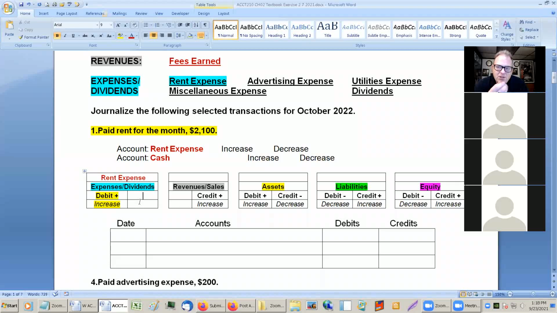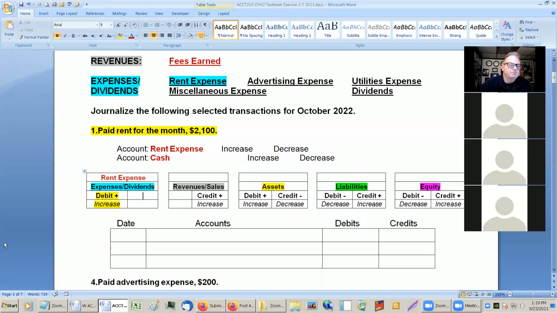So expenses are always increasing. As the year goes on, you're going to pay rent for January, for February, for March, and so on, you get the idea. So until the end of the year, you're going to have a total amount for that rent account. All 12 months will be in that rent account. So expenses are always going to go up unless something quirky happens, like there's an error. You overpay the rent and the landlord gives you money back. How often does that happen? But for the most part, they're always going to be going up. So they're always going to be debits.